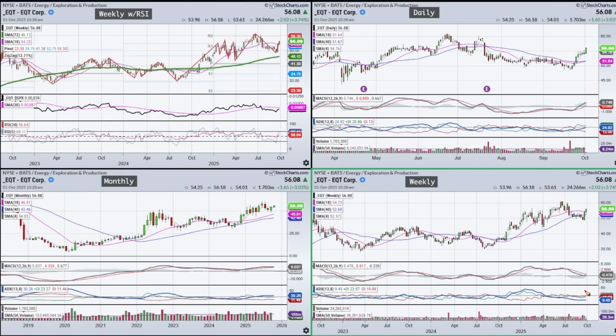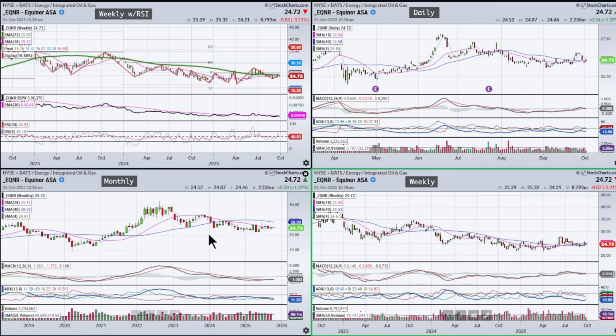I don't really see that, but I do like the way this is playing out with the MACD and the ADX. I just think what's more likely is we make a lower high and a lower low, or just come down and test this low again, and then we could be ready. But I don't think it's quite ready yet. Definitely one to keep on your watch list, but I would be looking for another test of 50 before this is really ready to go.